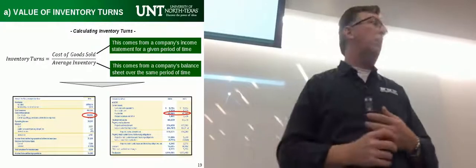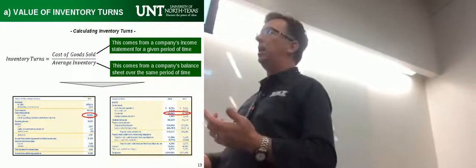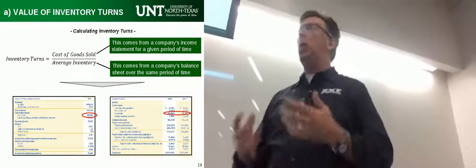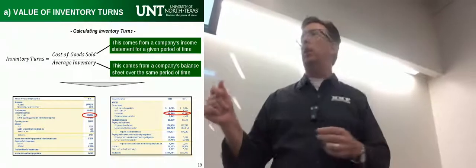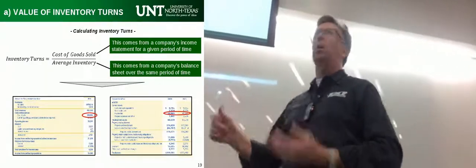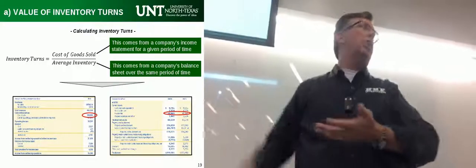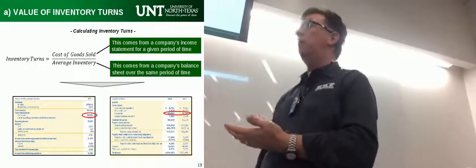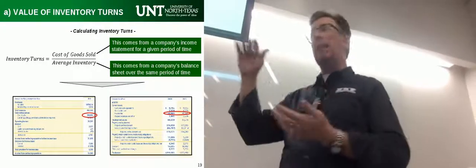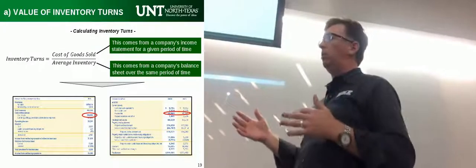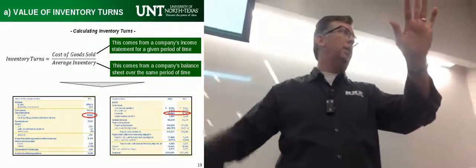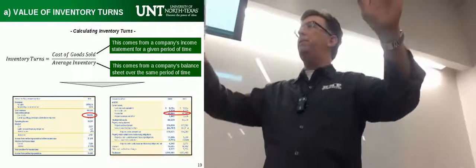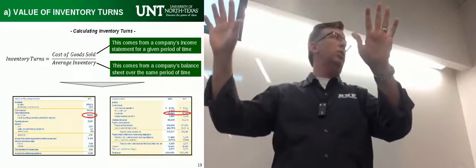But the problem is, if I wanted to know my inventory turns for 2016, my 2016 balance sheet shows me my inventory on 12/31/2016. It's a snapshot in time, a snapshot at the end of the year. What was on my balance sheet? How much cash did I have in the bank on 12/31/2016? How much inventory did I have on the shelf? Who did I owe money to? It's a snapshot in time. And so if I want to know my average inventory, I have to get 2 balance sheets. I have to get the balance sheet from 12/31/16 and the balance sheet from 12/31/15, and get the average of the 2 inventory levels.